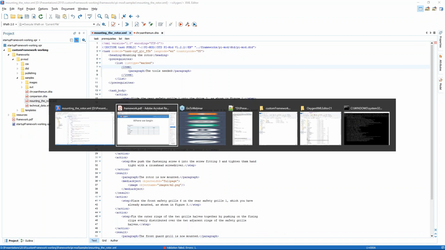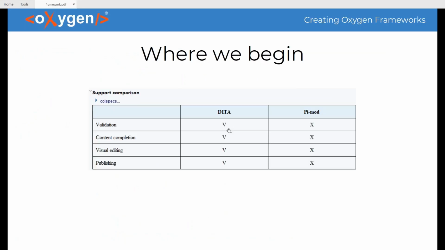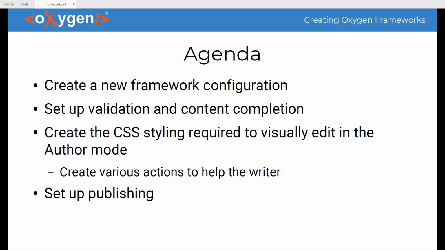So this is where we begin. We have quite a number of features working for DITA and none for Pmode. So today's agenda would be to, first of all, create a framework configuration for the Pmode document. Next, we will set up validation and content completion.